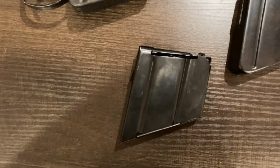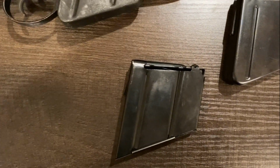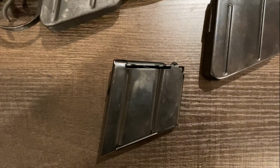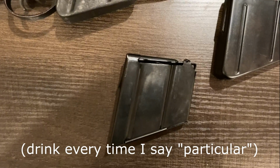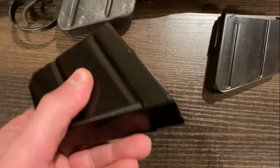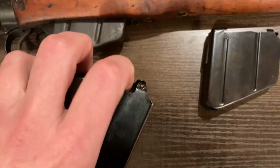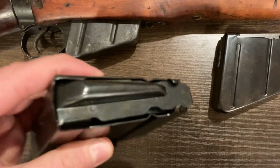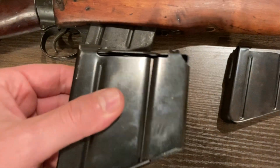So that's just how it's going to be for this particular model, but maybe you don't care. Maybe you just want to shoot your Enfield and you don't particularly concern yourself with that. So it may still be a viable option in that particular case. So as far as construction quality, it's not too terrible as far as I can tell. I mean, it's not great. The follower does move freely, which is kind of nice. It seems like it theoretically could work as far as I could tell, but well, the range test will tell us.